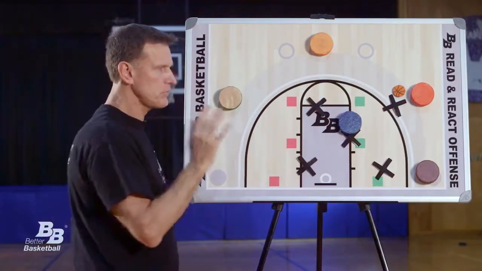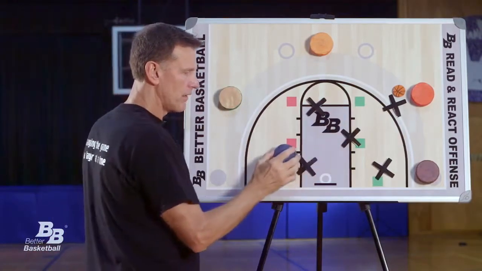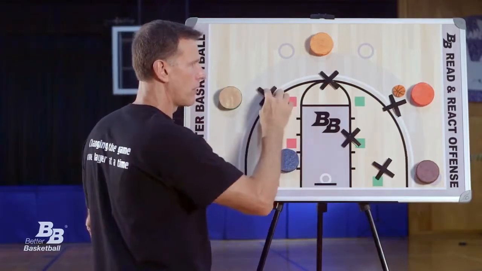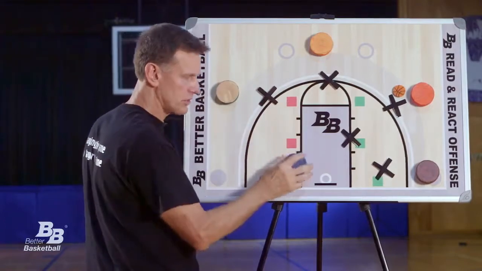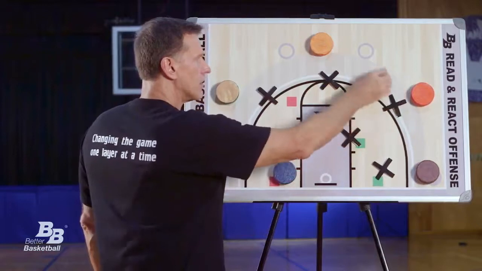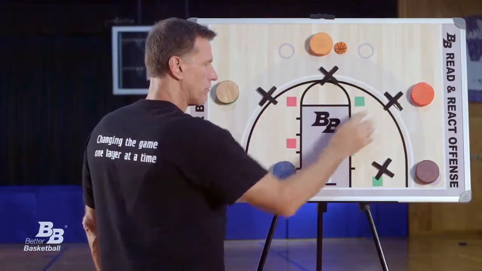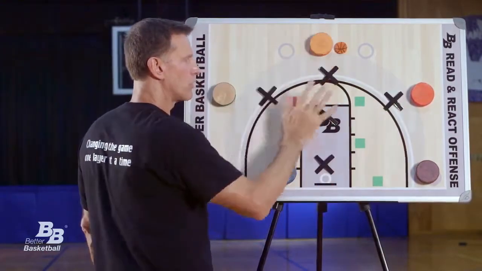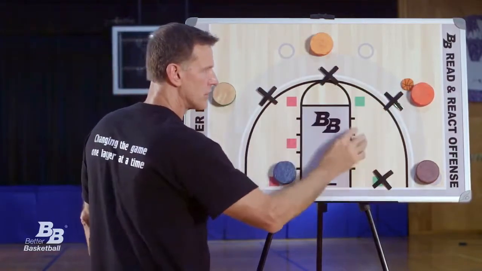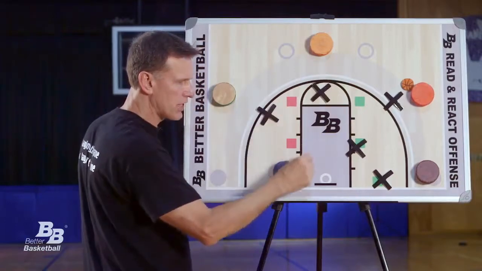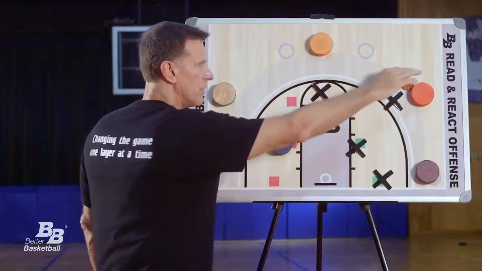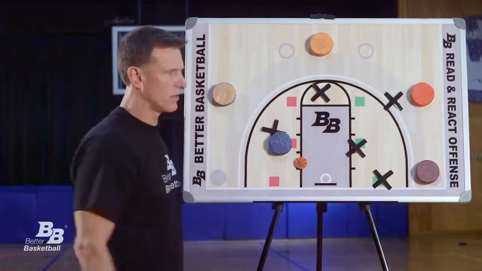Now, don't forget that if you've got a clever player in the post or in position down here, perhaps it's just a cutter who's in the flank, and the ball is moving from top 1-3-1 to wing. The zone shifts like this, and this player is headed here. This player can seal and get this pass for a layup.